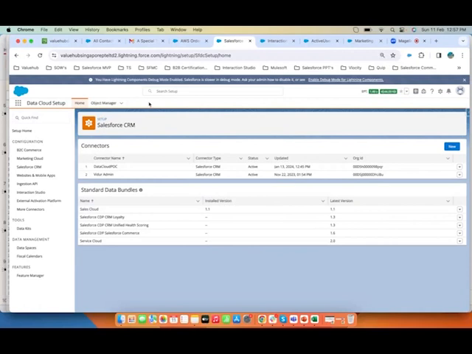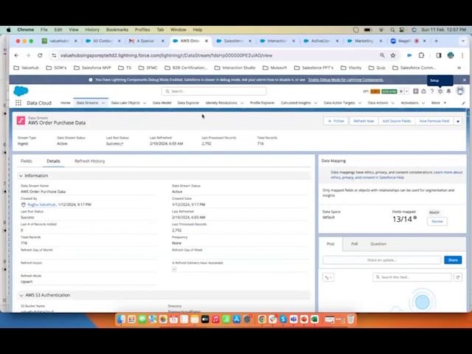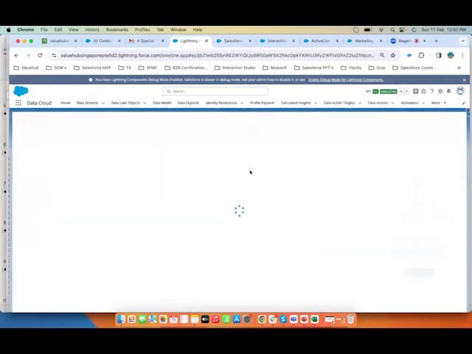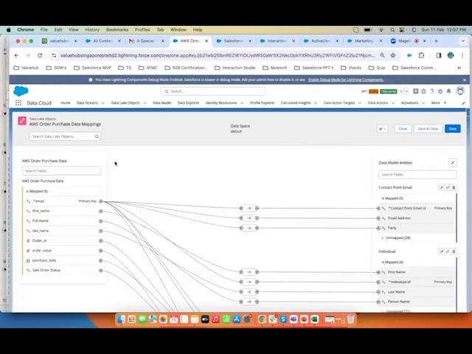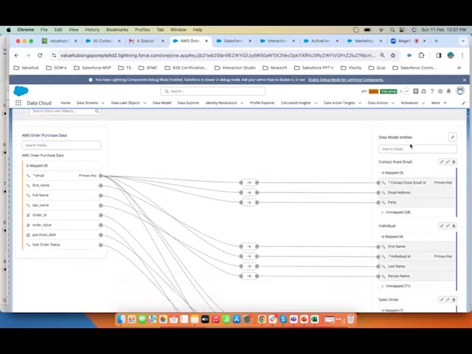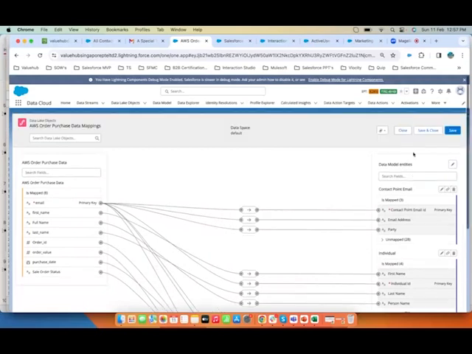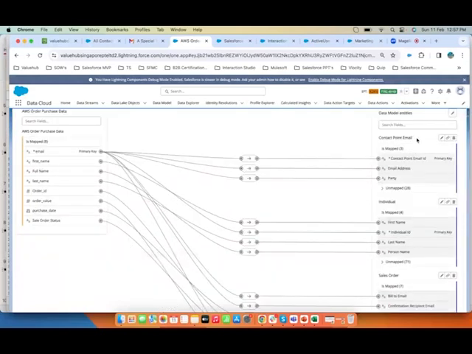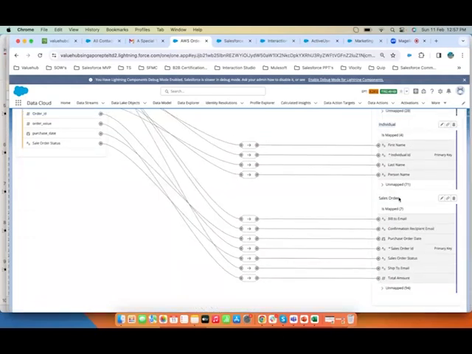Right. So once you connect both the systems, the next step is to perform the modeling. So you can go to the modeling of your data stream. Here this is called the data lake object. And here this is the data source object, which we are calling here DMOs. You can see a lot of DMOs are available inside Data Cloud. I've used contact point email, which includes party identification, individual data, and a lot of data to map the data.